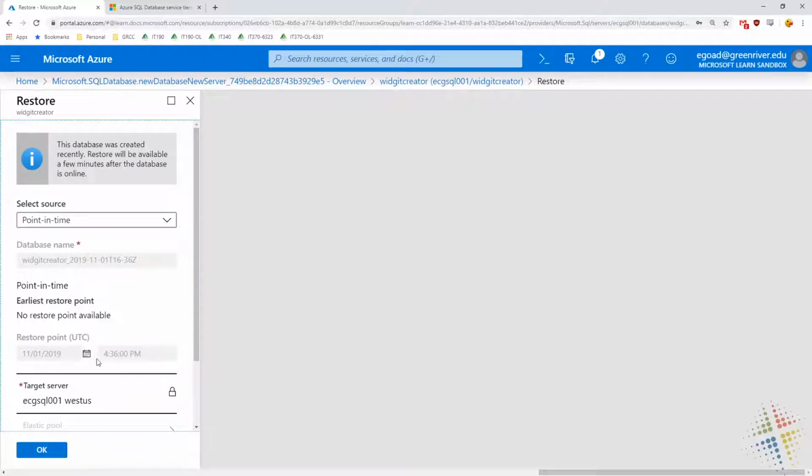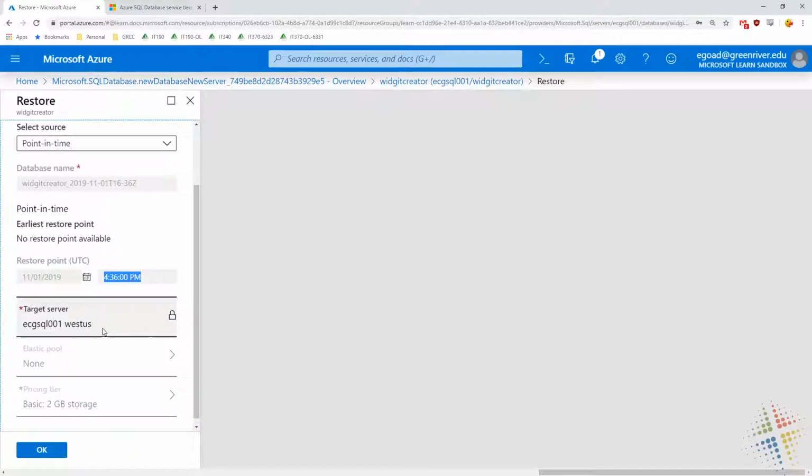But basically you would just click this little button right here. You would choose a day, you would choose a time, and then you would choose which server to restore to, whether you want it to restore to the same server or a new one, and then say OK. And it's literally that simple. It takes a few minutes for the restore to occur. For a simple database, it may take up to 20 minutes. I've seen it. However, it's automatic. It automatically backs it up. It automatically restores the databases without any major issues.